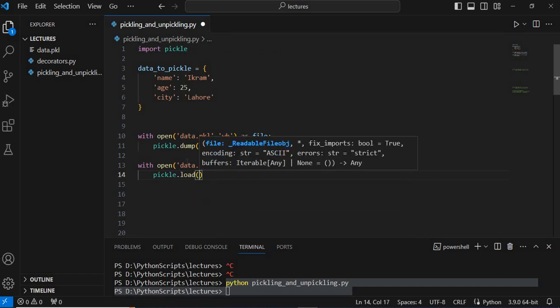By using this load function, we are deserializing the serialized data to read it. When we read this, we will get the deserialized data with the help of the load function. Let's see.